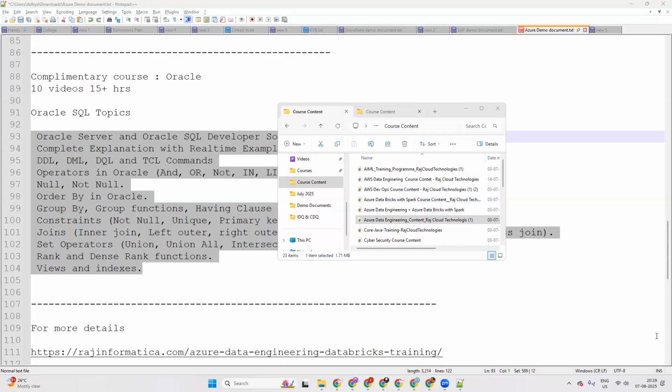I just dropped the Azure Data Engineering course curriculum, and the Databricks one also. Both course curriculums I have shared over chat. If you want, you can download them. And VM, are you good with the UPI details, or do you still need any more details? Let me know. Still any questions from anyone?